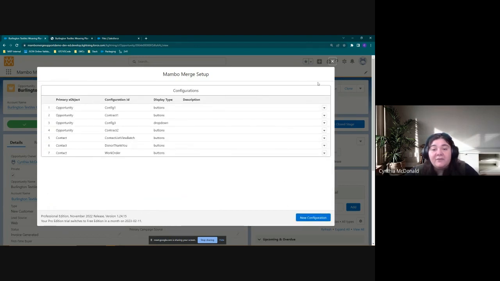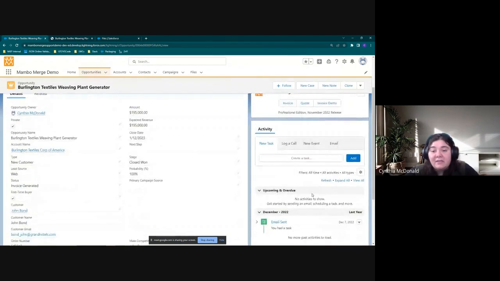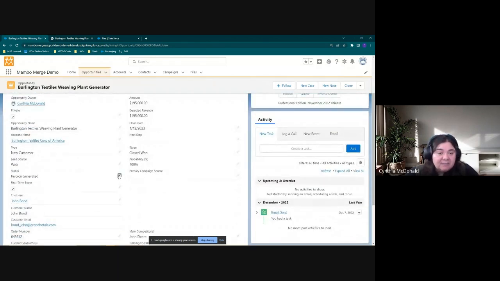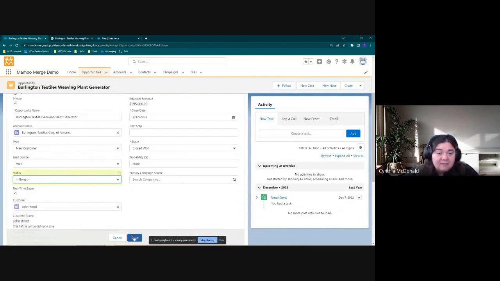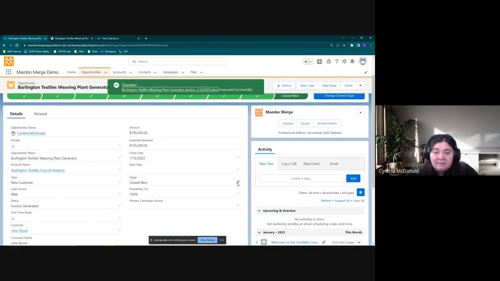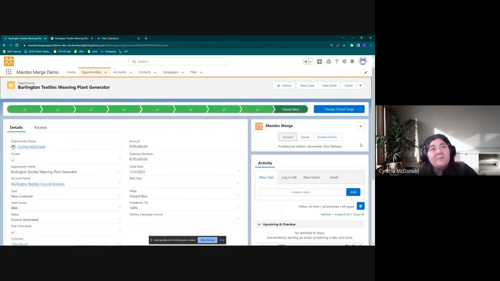Now these run after the merge is complete. So that was on my invoice. You see that I have nothing here telling me of activities. Let's make sure my status is not set so we can see it change. And we'll hit invoice. There's our document. Something happened here. An email was sent, and invoice generated right there. So these are some of the pro features that you can start using once you download Mambo Merge with your 30-day trial. I'm going to return it back to Jesus to see if we have any questions available.